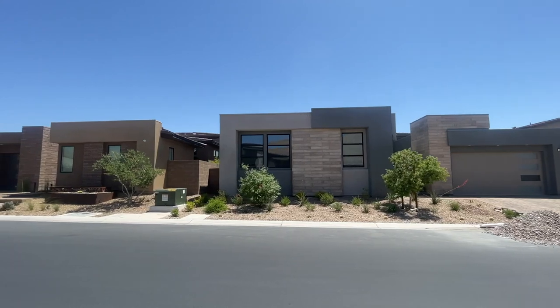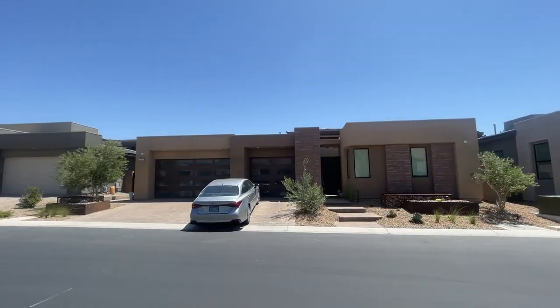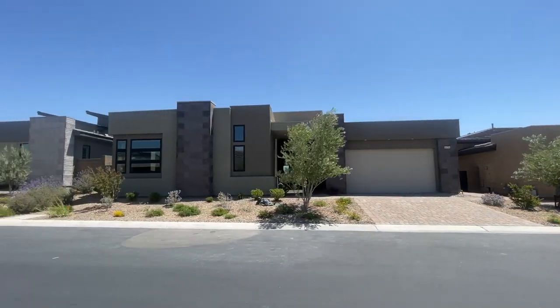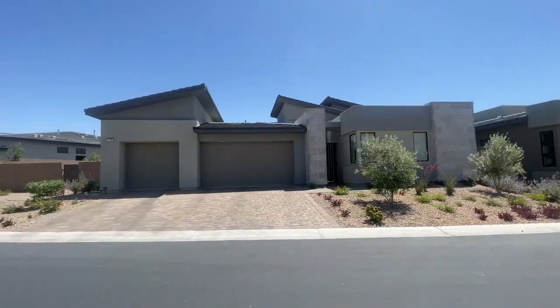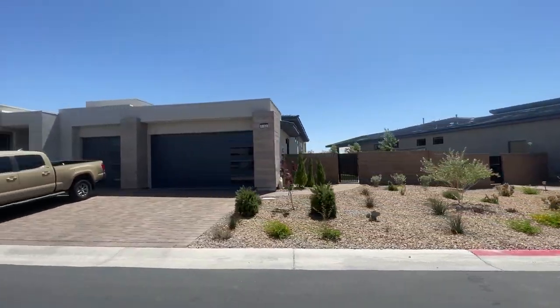Okay, so if you remember when we were walking in the park, out of the 4 collections, 2 of them are only single story and the other 2 are 2-story homes, which is nice that you don't have a combination where all is just single story or all is just 2-story. But this row is going to be much better, Damien, because of the sun.